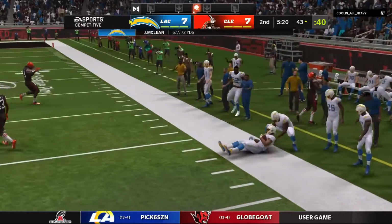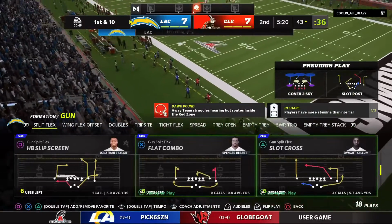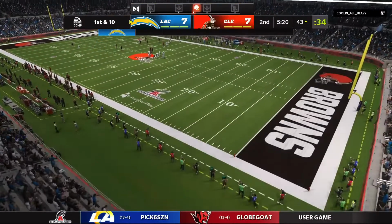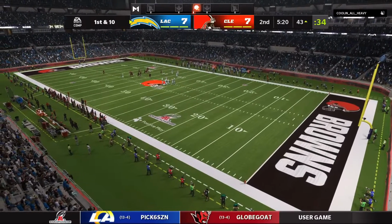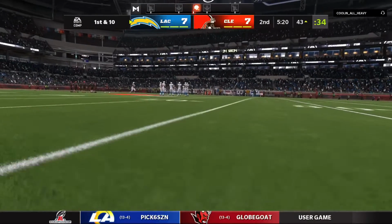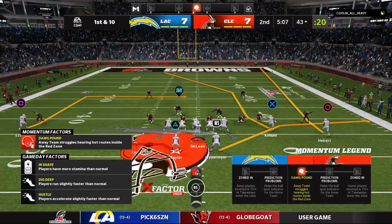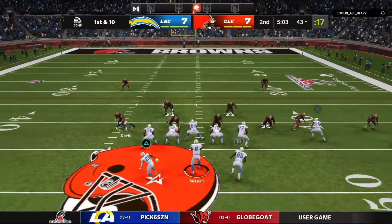There's a ball thrown right side and complete. And he gets this to the other side of midfield across the 45 before going out. If you're running an out route, it's likely you're going to end up near the sideline. And what did we just see there? Toe tap. You got it. The benefits of practice. Toe tapping, foot dragging, picking it up, and making sure it was a catch.